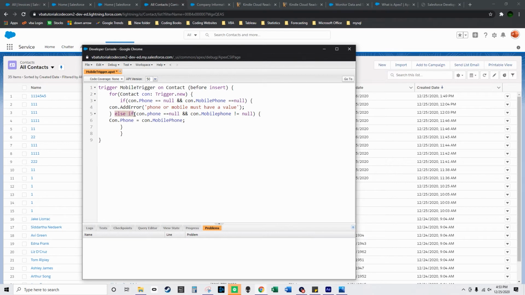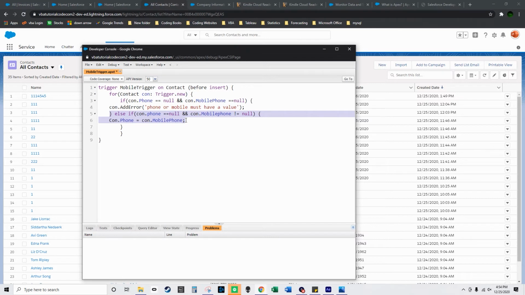And then if they aren't both null, then if the phone equals null and the mobile phone doesn't equal null, then it sets the phone in the contacts table equal to whatever the mobile phone value is. So basically, if they're both null, then it has an error message. If phone is null and mobile phone isn't null, then it sets phone equal to the mobile phone.